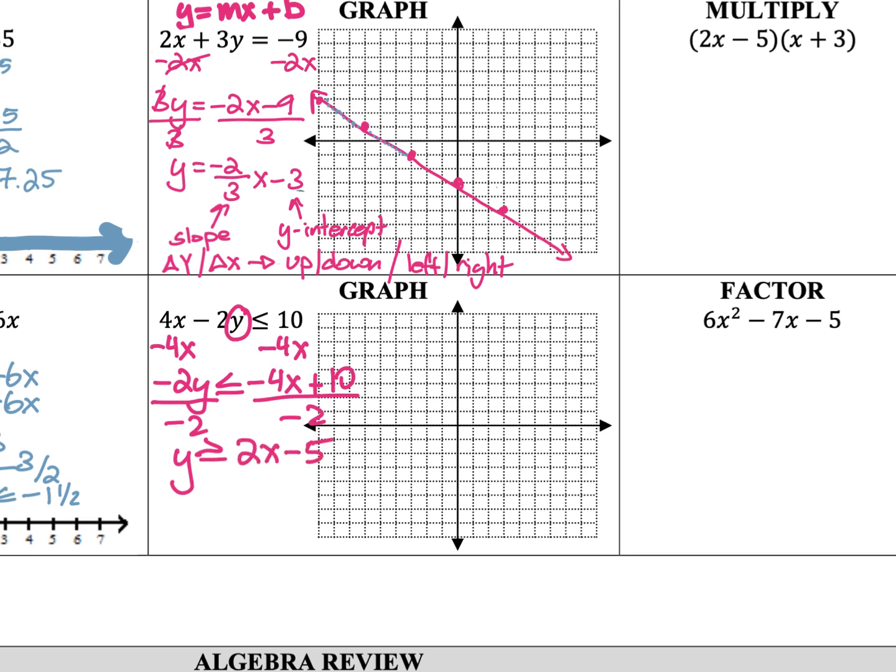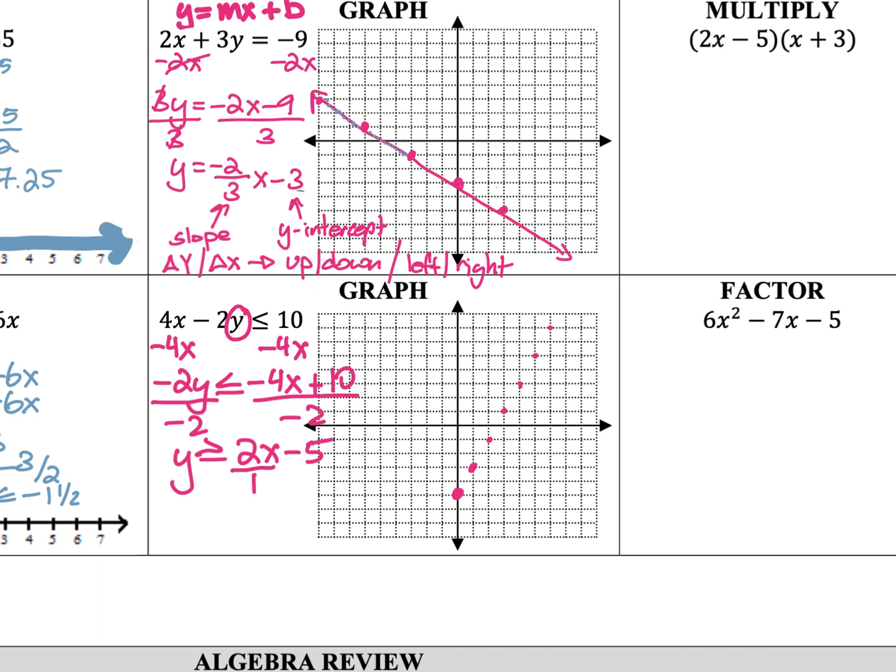All right, so now I need to graph this line. So I'm going to go down to negative 5. 1, 2, 3, 4, 5. And then it looks like I don't have a fraction here, but I need a numerator and a denominator to graph this. So any whole number I can just put over 1. These are both positive, so I'm going to go up 2 and positive 1. Up 2, positive 1.